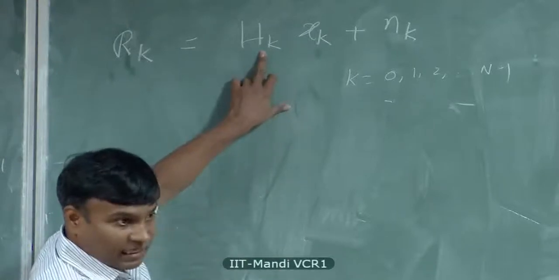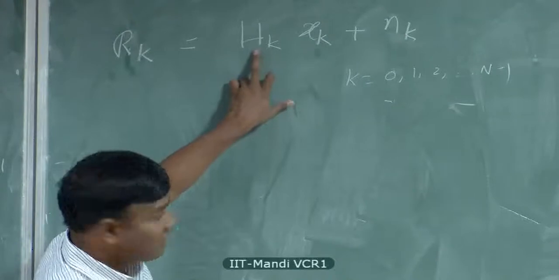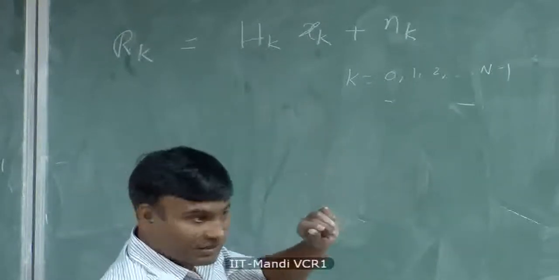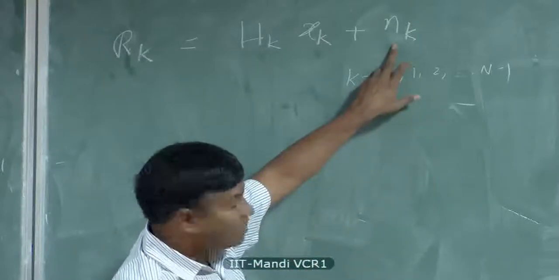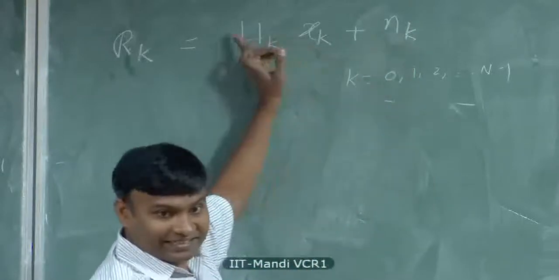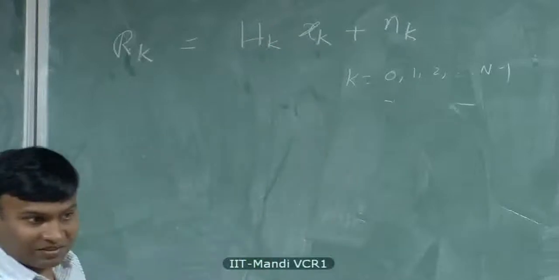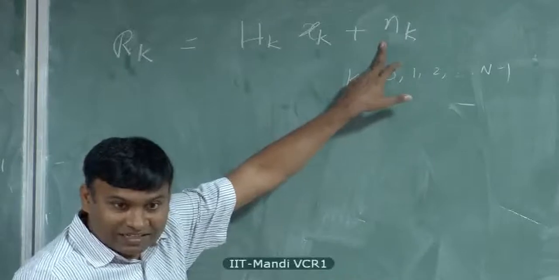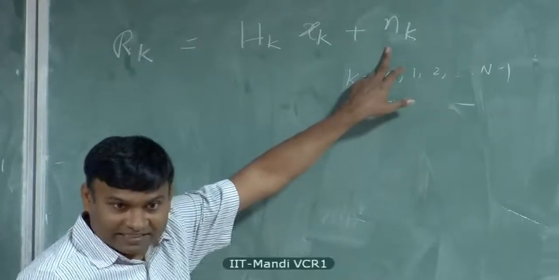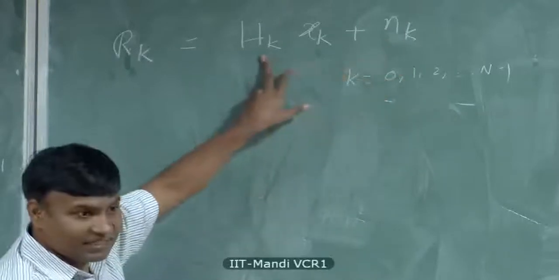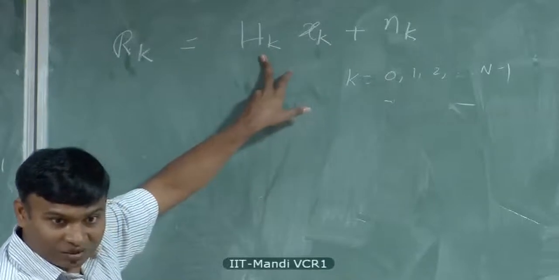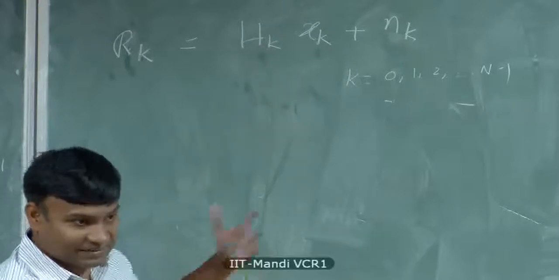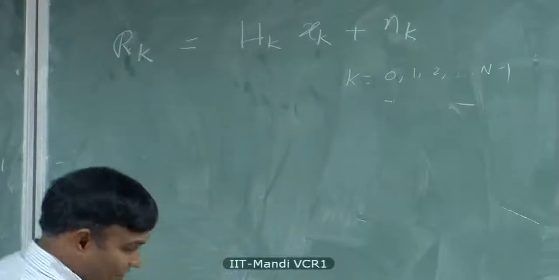Compared to the AWGN channel, additive white Gaussian noise channel, where the channel gain was unity, we use this word channel to denote both N_k and H_k sometimes. You should read it in the context. When I say additive white Gaussian noise channel, we refer to the presence of N_k. And we also call this channel, the medium through which the signal passes through, channel. So you should read it in the context. Okay?